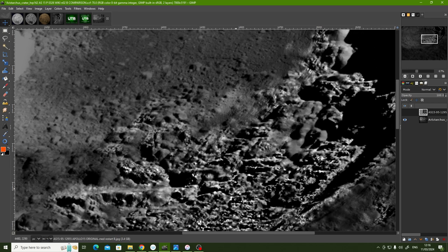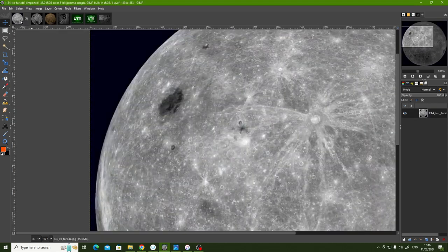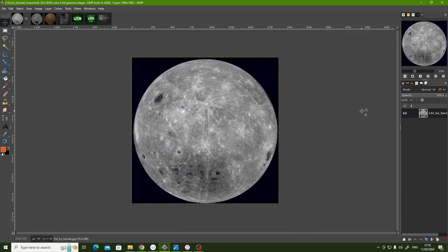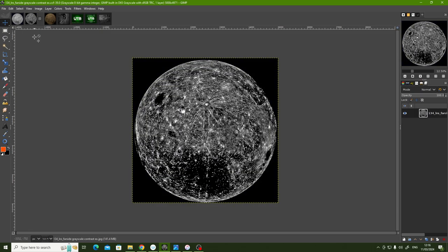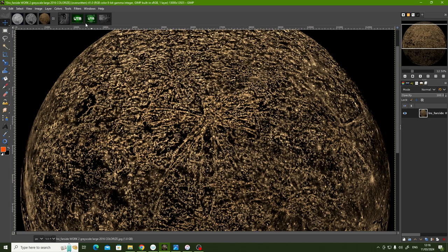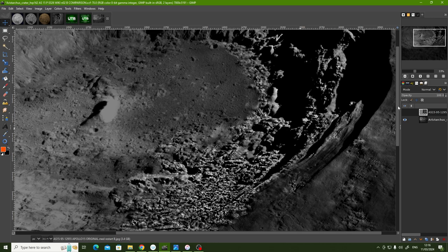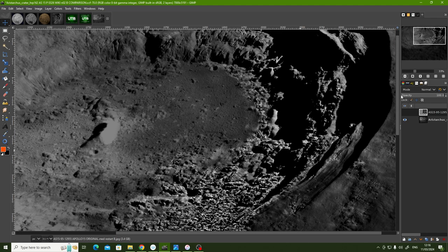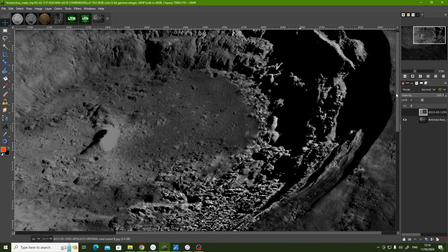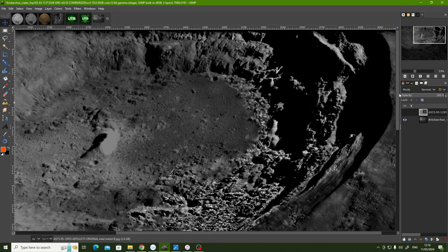Mind-boggling. I was talking about some Clementine far side of the moon images. Well, I don't know if you can see up here. Sorry, we should concentrate on what we're doing. But this is an LRO 2016 far side. I'll just give you a little snippet. Oh dear. Now the thing with the far side is the size of this stuff is, well, we're gonna have to talk about that one, because that is just ridiculous beyond.